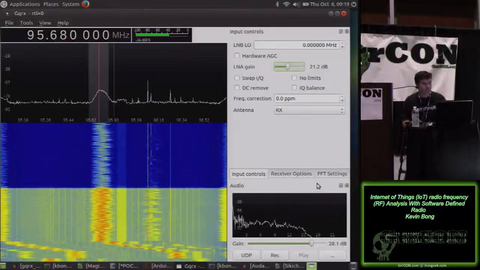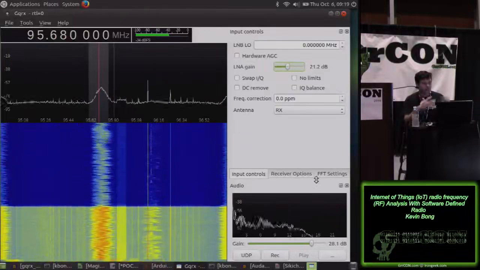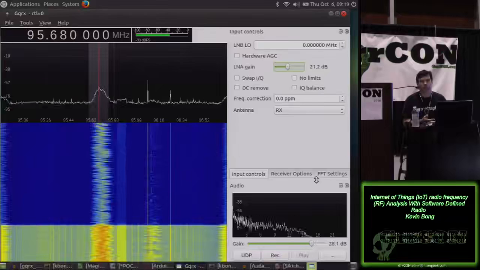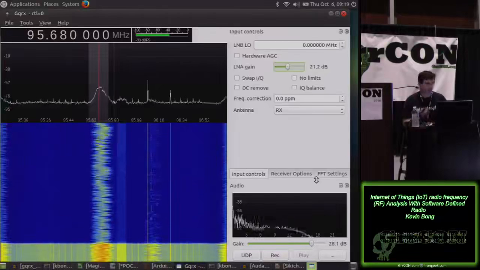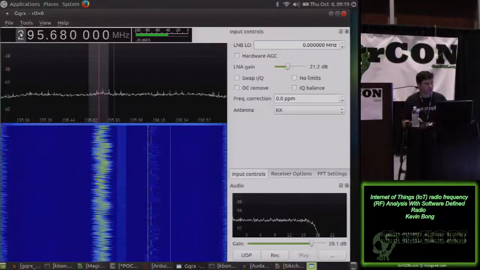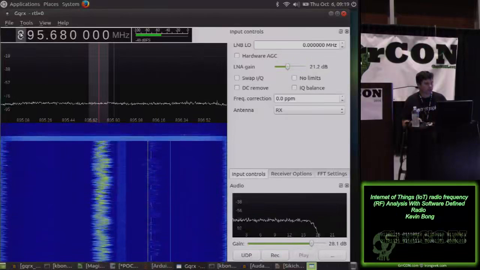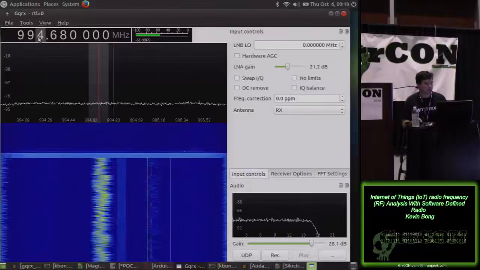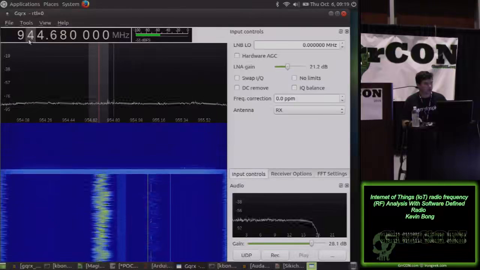So that's some of the stuff that the tool does. So we've got our radio dongle working now. We just listened to a radio station, and that was pretty cool. We could go to other frequencies a little later in the talk. I'll probably have us take a look at pager traffic, which I think is at 929.